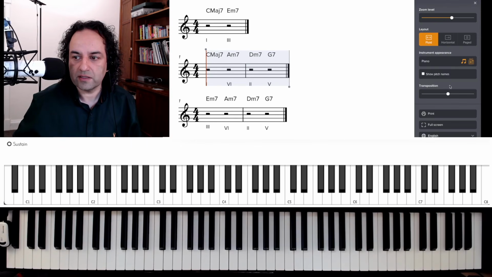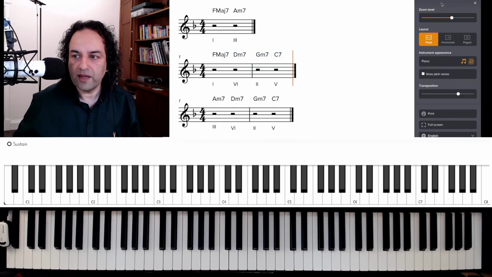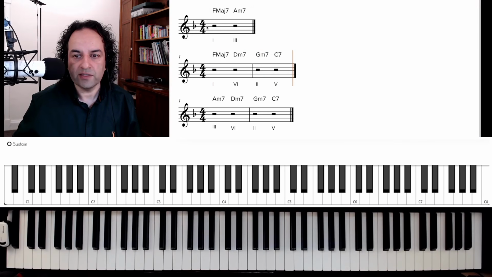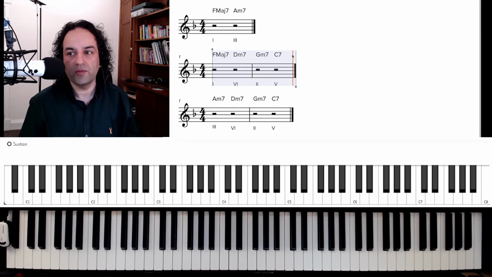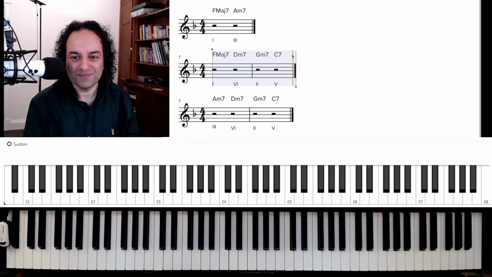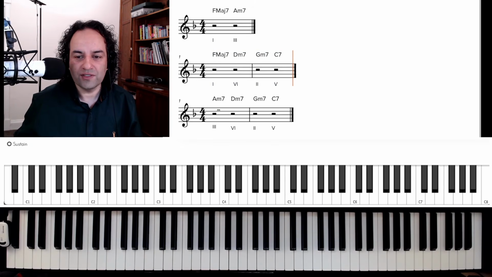Let's take this in the key of F. Okay, so in F, chord number 1 is F major 7. Chord number 3 is A minor 7. There's a simple 1-6-2-5 in F, but keep in mind that 6 is often turned into a dominant chord like D7. It doesn't have to be D minor 7. That's for another day. We'll talk about those maybe another time. And the 3-6-2-5 version would be like that, the A minor 7 in place of the F.